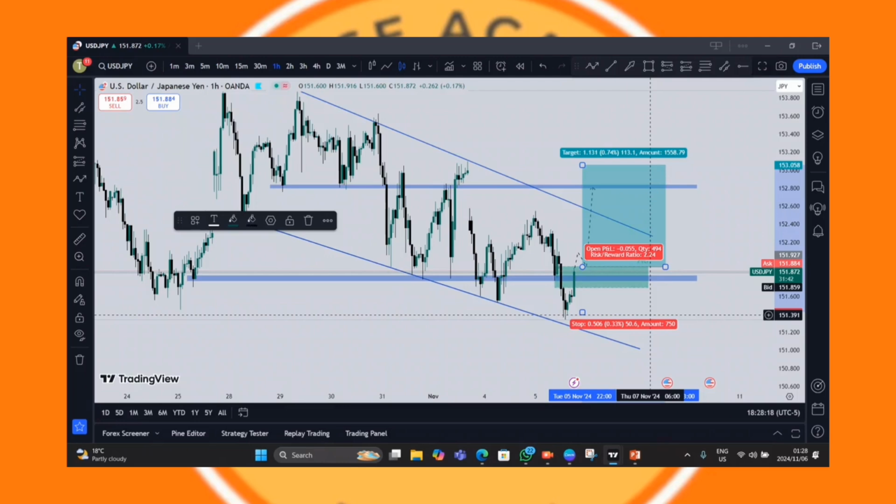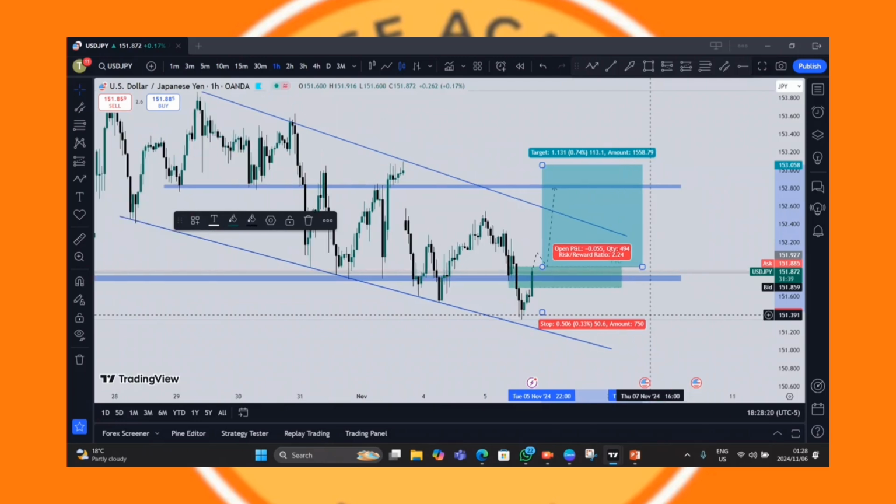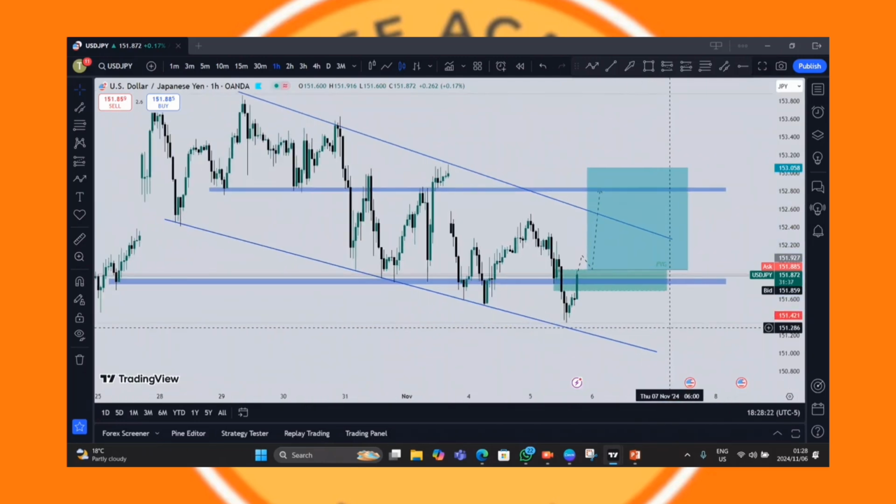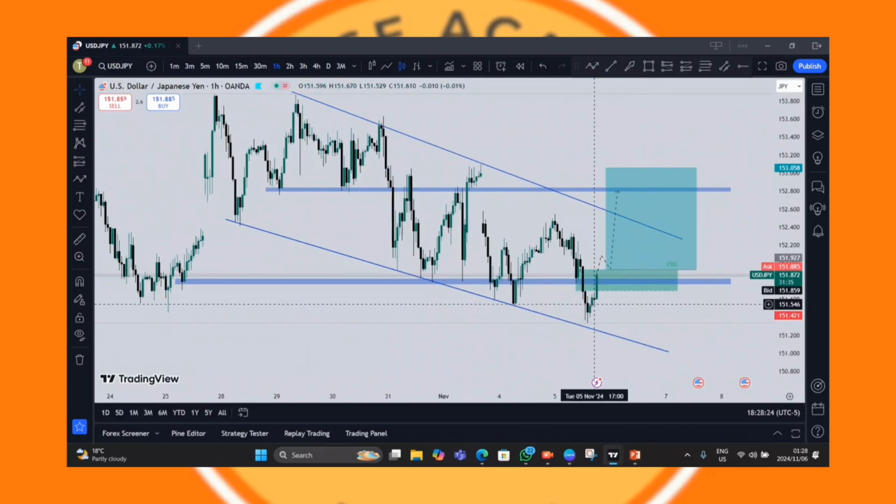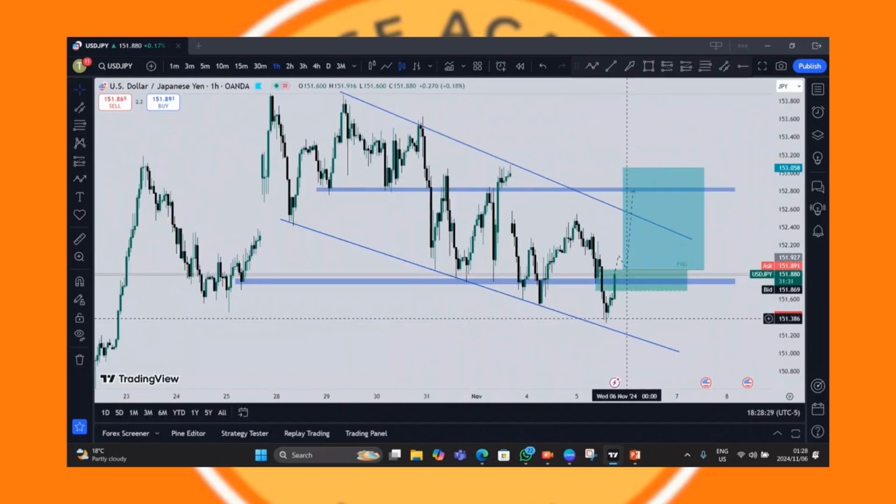So inversely, I'm using it as an inverse fair value gap, because when the market disrespects a fair value gap of a certain color, it shows that the other party is in power, right? So that's how I also use fair value gaps, instead of using them in the standard way to say a bullish fair value gap is going to be respected and a bearish fair value gap is going to be respected, and then the market is going to push to the downside. I also use them inversely, so it really works.